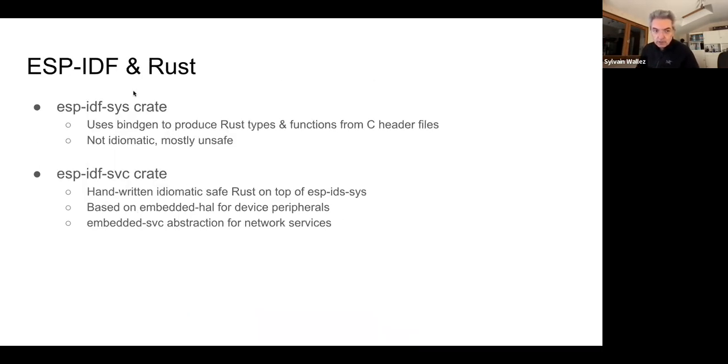So there are two main crates libraries in that ecosystem. The sys crate is basically just a Rust binding on top of all their C libraries, and then a group of people they have now hired are working on a higher level abstraction, which is purely Rust and purely safe, whereas the sys crate is only C bindings that are completely unsafe. So that means that using this ESP IDF SVC crate, service crate, we can program the thing with the comfort of the controls given by the Rust compiler.